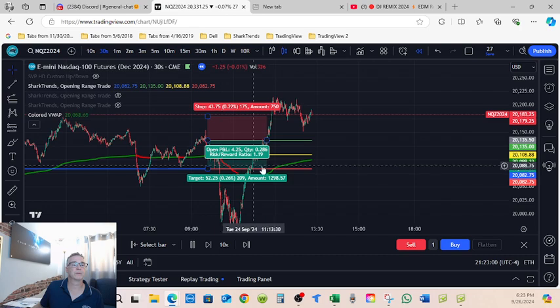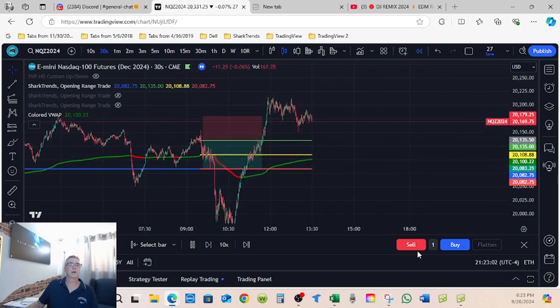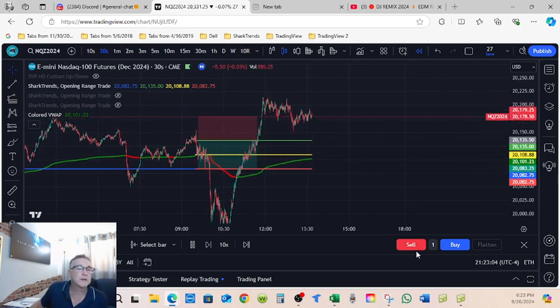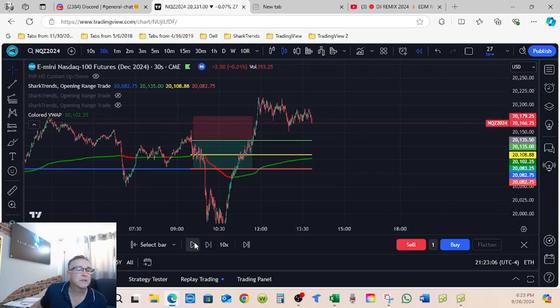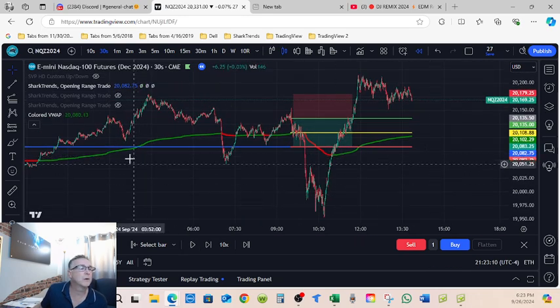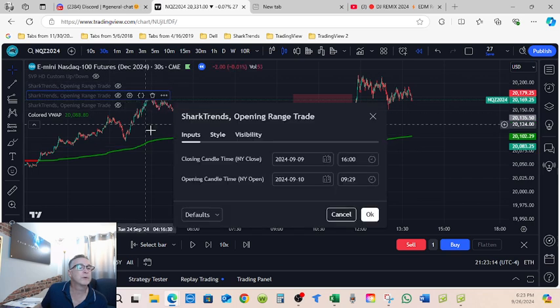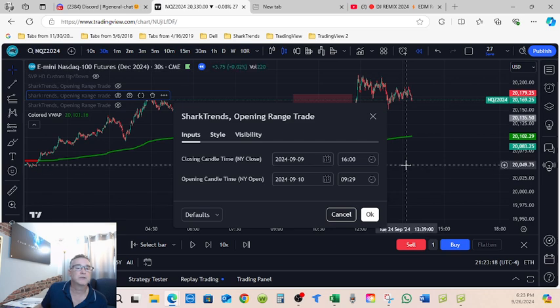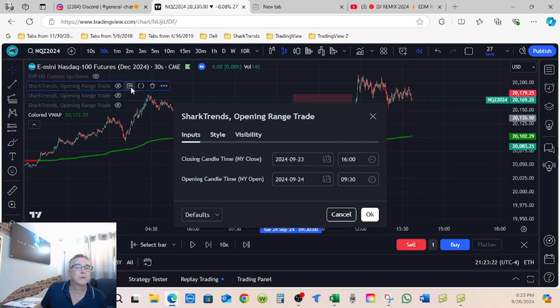Okay, still respecting that. Another thing you can do, just to let you know, is use this after the first hour. So if I turn this one off, I can turn this one on. I can have 3 of them preset right here. Let's see, what date is this? This one is 9/23 and 9/24.